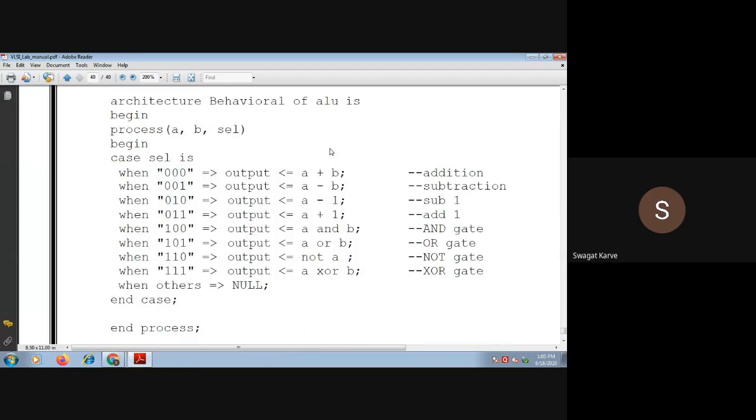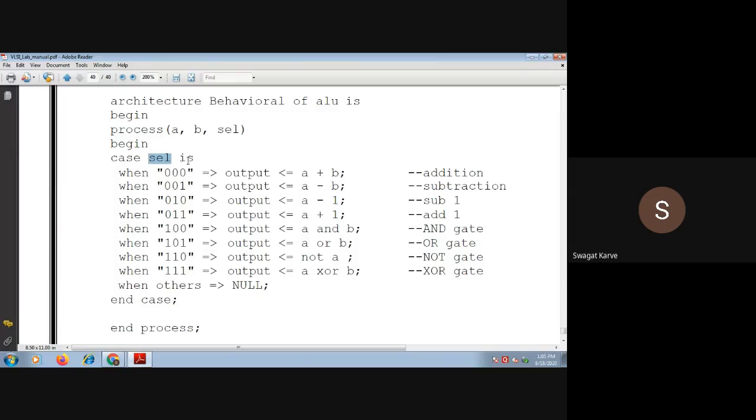Now this is the architecture part. Here we are using the process statement with a case statement. As we are using a process statement, obviously the style of modeling is behavioral. First we will use the case statement.